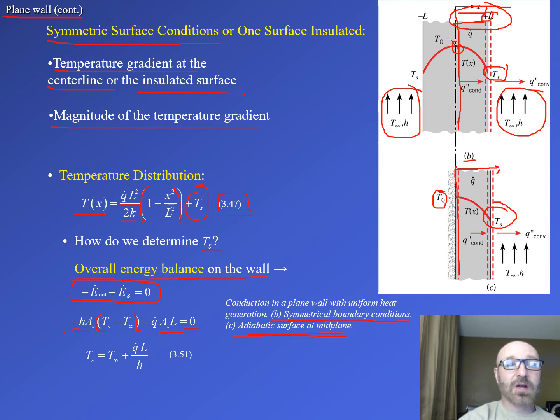And we can simplify this down now. We have our governing equation in 3.51 in our textbook, where our T s, our surface temperature, is equal to the surrounding temperature, T infinity, plus our q dot times that distance L over our h value. So we can plug that in. That may be one way that we can solve for that T s if we need to. So T s, our surface temperature, may be dependent upon convection terms from our outside fluid, submergent, or air, whatever it may be.